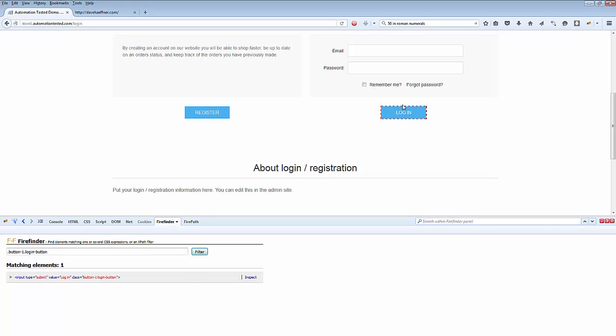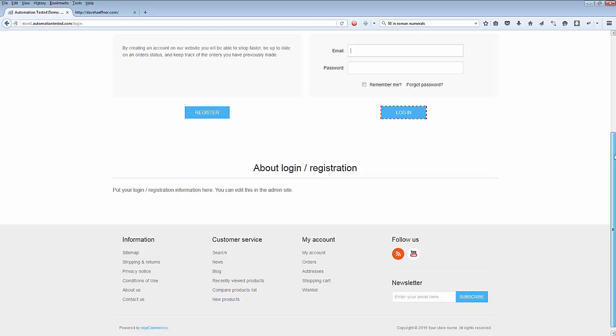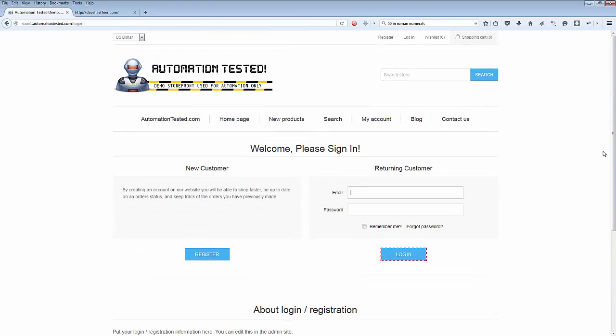There it is, and it even puts a little highlighter so you can see that it's perfect. And that CSS locator will work out excellent. Okay, so let me close this. Firebug is essential for debugging websites and helps tremendously when you're doing automation.